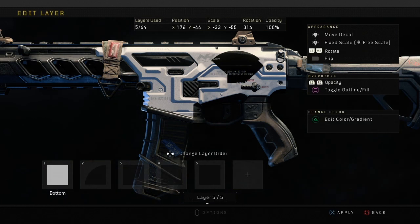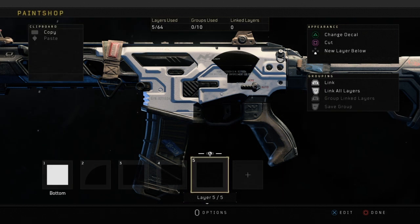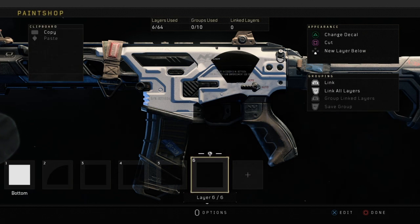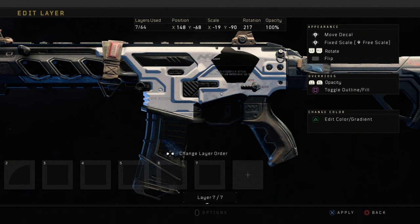Now it is a pretty long process because it involves a lot of cutting the shape. As you can see at the moment, I'm starting off with a black outline of the original shape, and then after that I start cutting it with white shapes and getting the outline and stuff like that. So it is a long tutorial, but it's definitely worth watching. It is a very nice paint job. The end result is very, very clean.